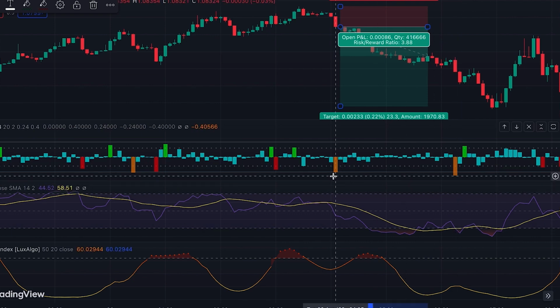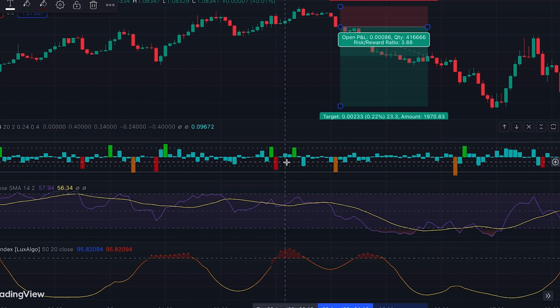This indicator is suitable for short-term trading like scalping and day trading because here we are dealing with sudden momentum changes that are happening in the market, and by having this trading setup we can filter the false signals and only take the ones that have the highest probability of giving the expected result.